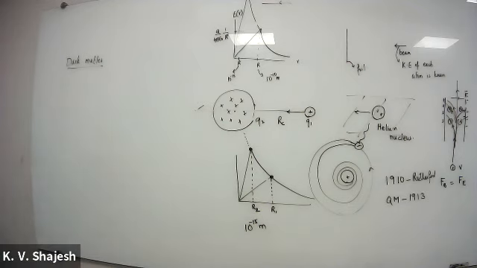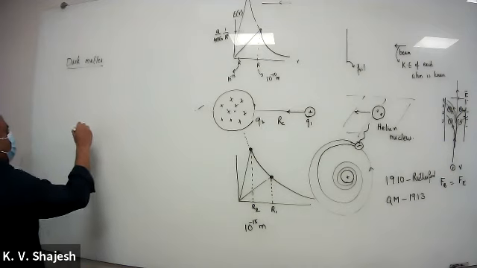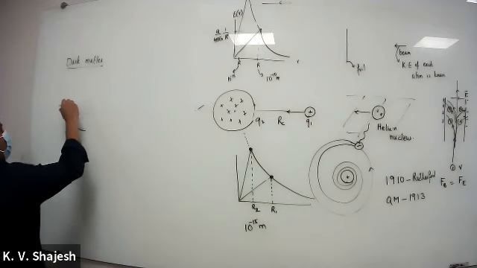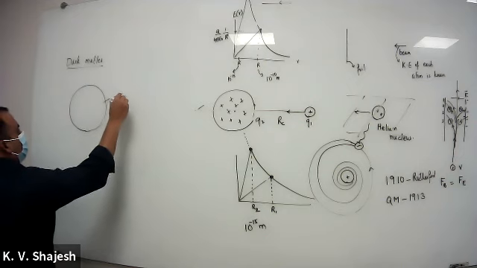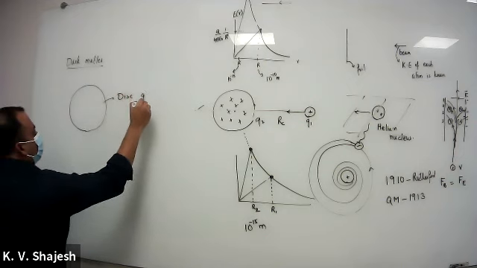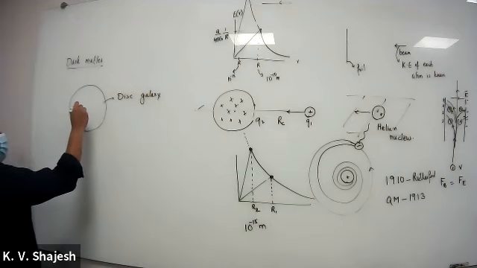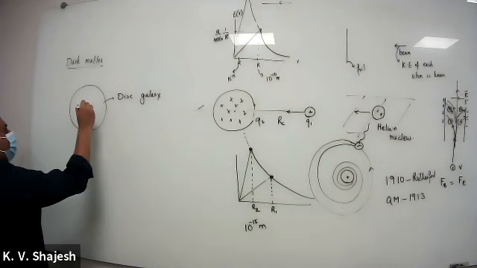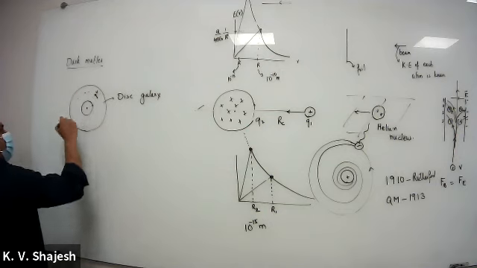You guys are young. You should think out of the box. So think of a galaxy. Let's make it simple. Let's say it's a disk-like galaxy. And that contains a lot of stars, right? And stars move around in circles. So there's one star there. They all have velocity v, so they're all going in circles.